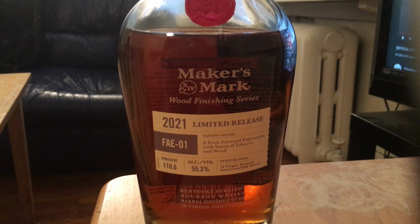This may actually be the least spicy and least hot bottle I've ever tasted from Maker's. I might have to agree. The other thing about this one is that there is no heat to it at all, which usually there is. The thing that comes closest, believe it or not, is regular Maker's cask, I think. Actually, yeah, because a lot of the private selects still have some of that signature Maker's spice to it, at least more so than this or the cask does. Yeah, the cask strength was probably the other thing that was the least hot, surprisingly.